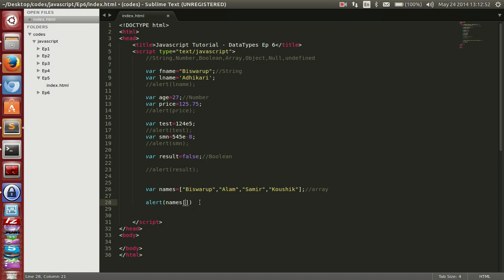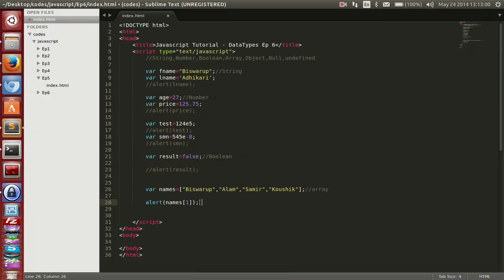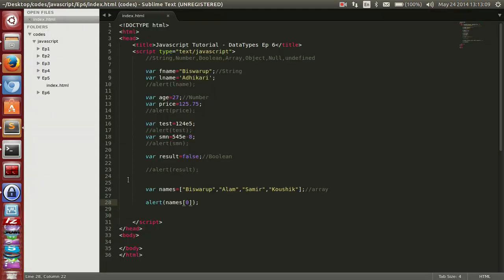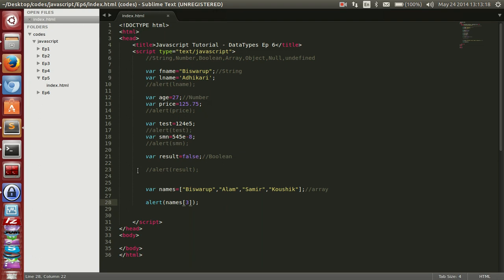Now we have position 1, that means we will get the second name. So here you can see we are getting it. So what happens if we write 0? Now we are getting the first value, that is Vishwarup. And if we give 3, Kausik. So here you can see inside a single variable we can store multiple data.